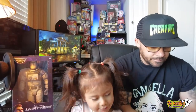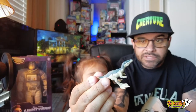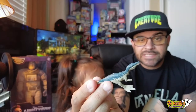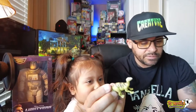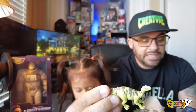So this one again came with two. So that's this one right here she got. And that is that blue? I think that's blue, huh? Let me see. Where's the dinosaur? Is this blue? We got this one. And this is this blue? No, it's not blue, but it is a Baryonyx. That one's easy. Baryonyx right here. Isn't that cool? And what's the other one you got? A Chewbacca? That's like Chewbacca's cousin, huh? And then this also comes with an Iguanodon? Yes, this is the Iguanodon.